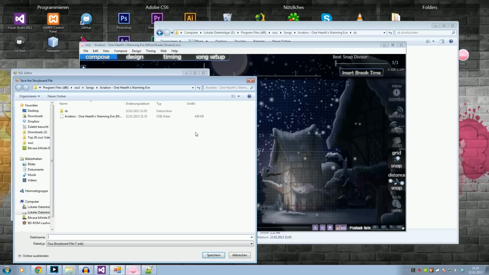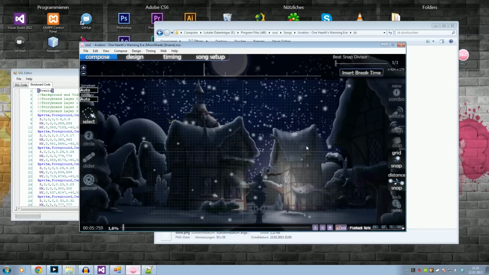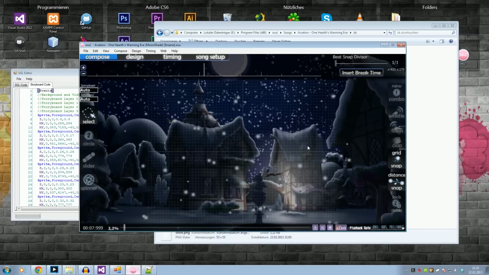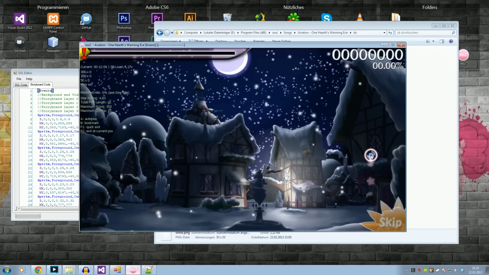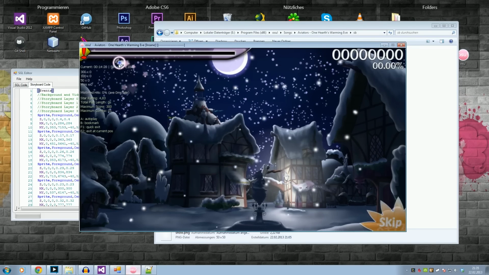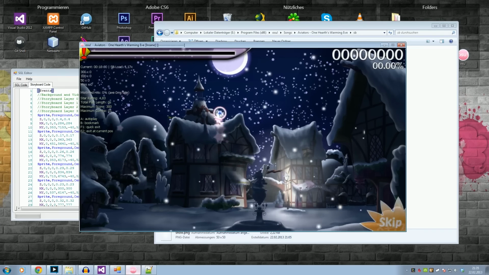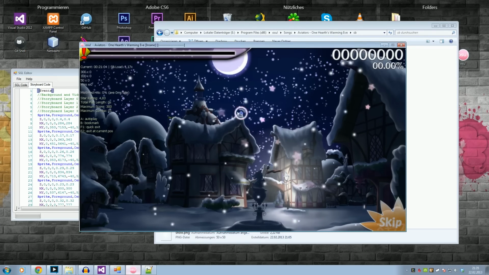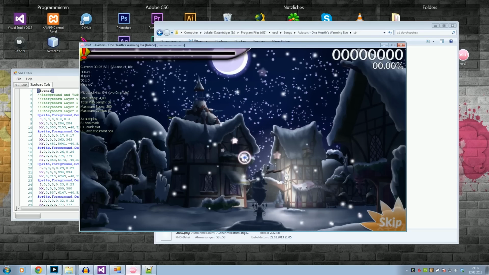Alright. And let's save this. Alrighty. And look at this storyboard load, please. 1.17. It's like nothing, and you have such a beautiful storyboard.